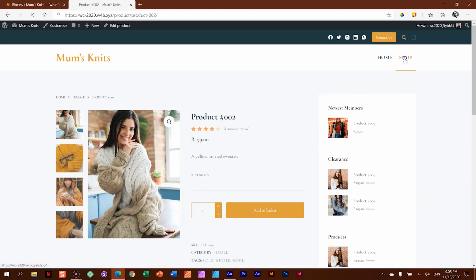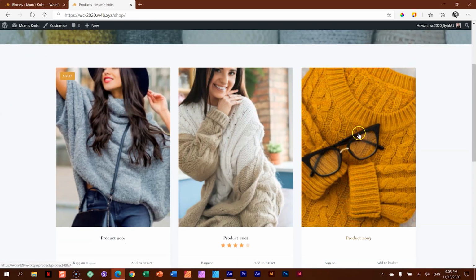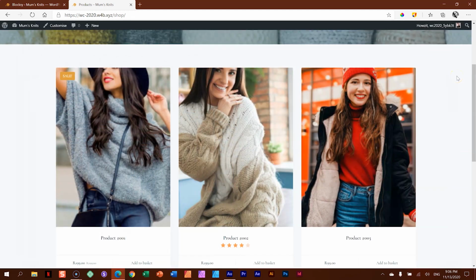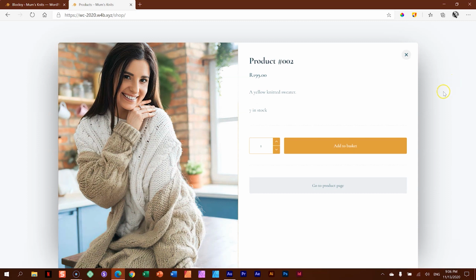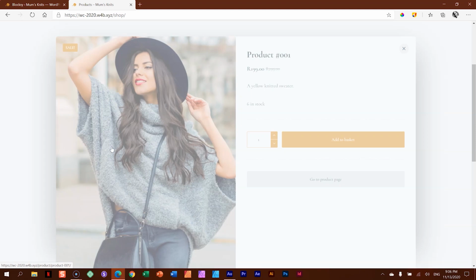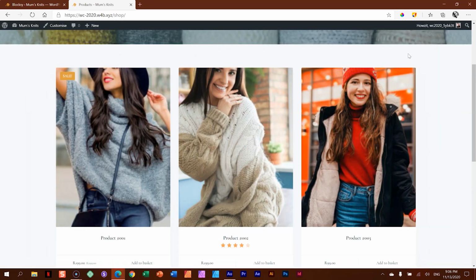Right, so we have to go to the shop page because that's where you're probably going to have your quick view. If I go here and I click, there's my quick view, right? You got it. It opens it nicely and I can close it and it stays on my shop page. That's a pretty big quick view, right? No doubt over there. Great, but you don't have to go into that page by itself. It gives you a quick overview of that product.